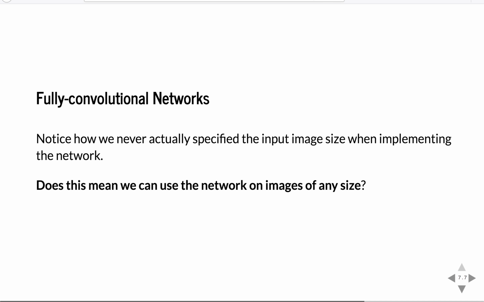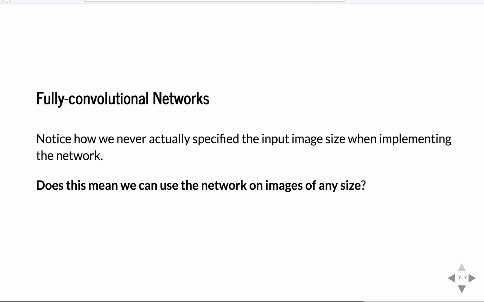Okay, so the question is, we never specified an input image size when implementing the network. It was never specified anywhere. So can we use this network on images of any size? What do you think? It's not a theoretical question. I mean, I have an implementation. If I give it an image of size, I don't know, 1,000 by 1,000, will it work or not? Okay, why not? Why yes?